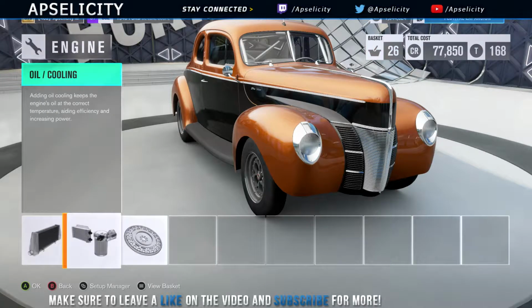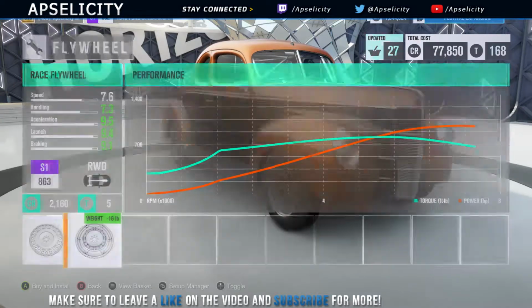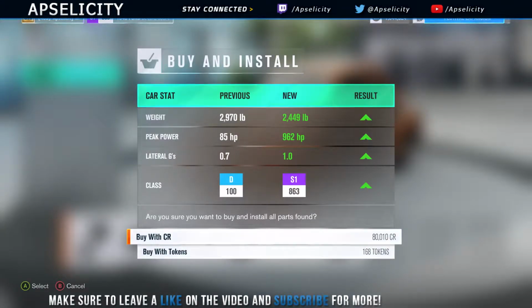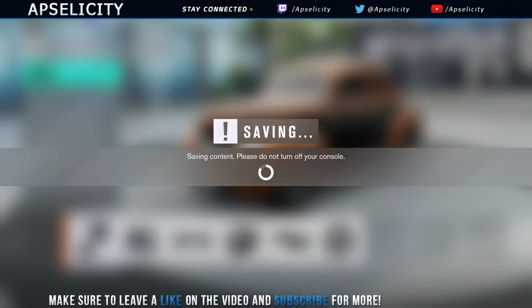The intercooler, we're not going to do. The oil and cooling, we're not going to do because that all drops the launch down to a 9.3, I believe. What was it in my last car? Now we're almost at 2,500 pounds and 962 horsepower, definitely a bigger upgrade from the 85 horsepower this thing comes with stock, especially once you slap a big old 6.2 liter V8 in it. It really helps a lot. $80,000 plus the car was $44,000. That's 120 something thousand. I really don't feel like doing the math, but it's 124,000.